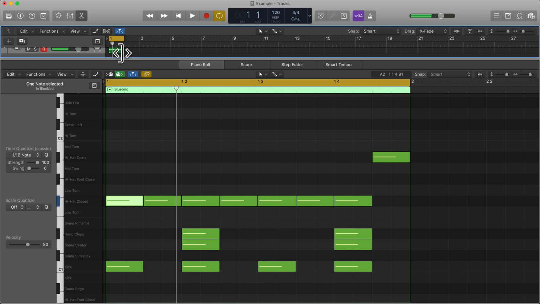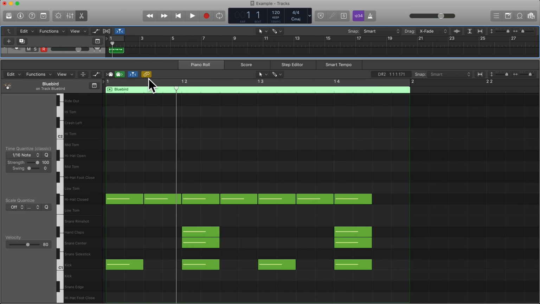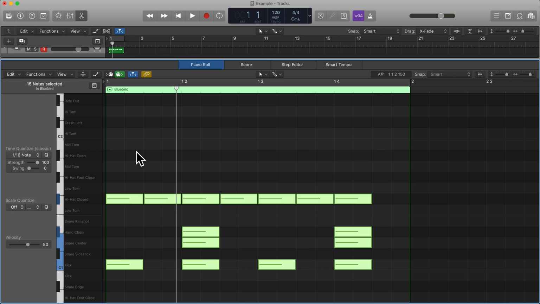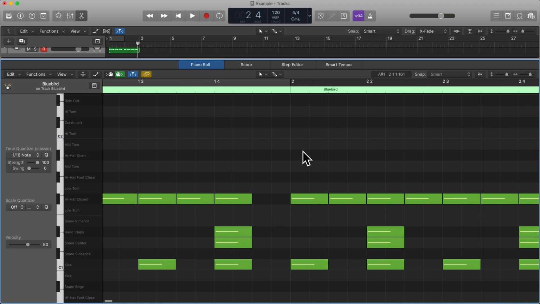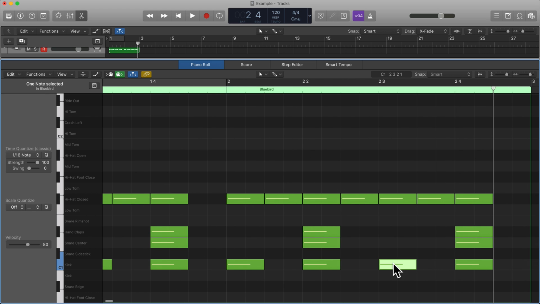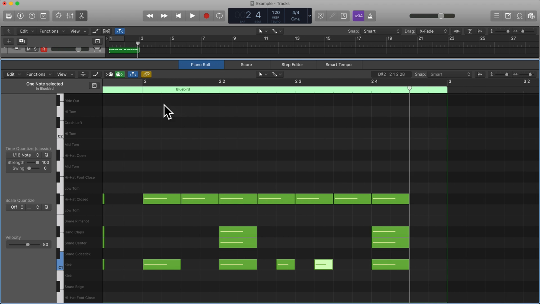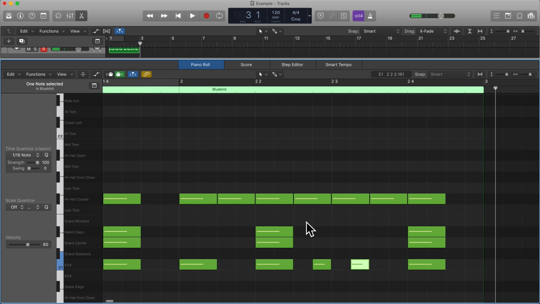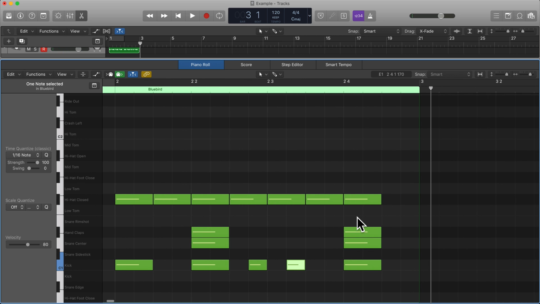Now we're actually going to continue with the drum beat, but the second time round, we're going to make it a little bit different. What we can do is just select all this and then paste it. But this time, we're going to change it slightly. I'm going to move this kick drum and then actually add another kick drum, not on the beat, just to make it sound a bit different. So let's just hear the second part. We have a little bit more variation, a little bit more movement. We can even add another snare at the end.